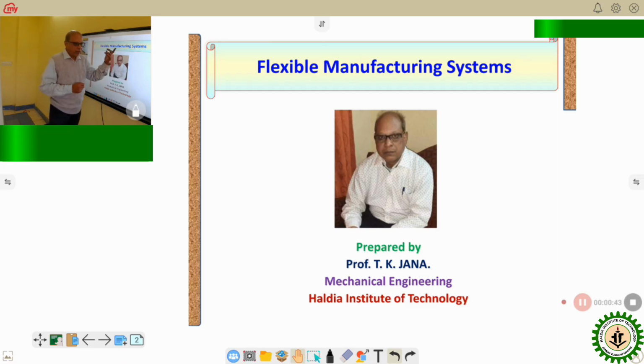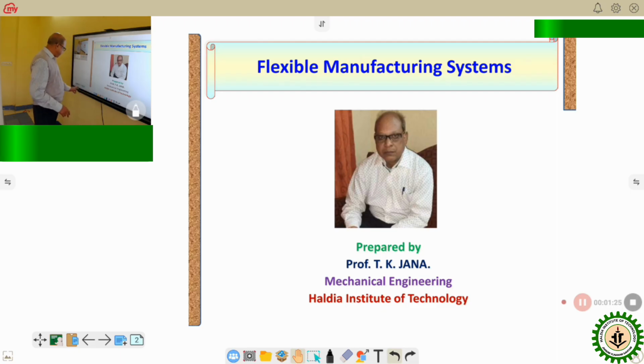Although there are two simpler versions, which we will also discuss, known as flexible manufacturing module and flexible manufacturing cell, finally we will have flexible manufacturing systems. These systems will give us a complete manufacturing mechanism by which raw material can be converted to finished goods, or particularly to a sellable product, by aggregating the machine tools, the material handling devices, the tool management system, inspection systems, assembly, automatic palletizing, depalletizing, and of course everything should be coordinated under the supervision of a central computer.